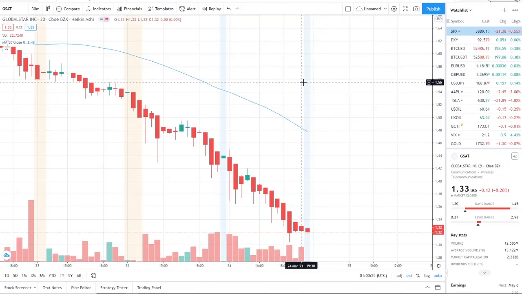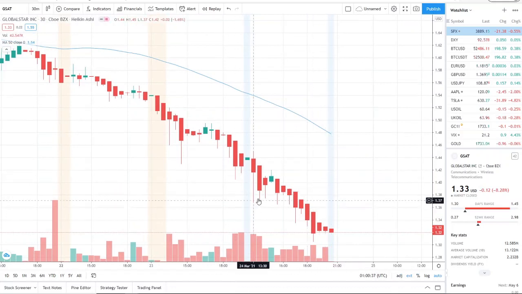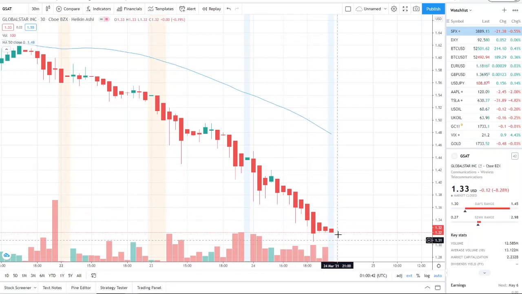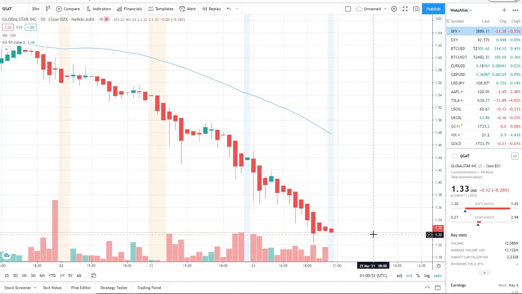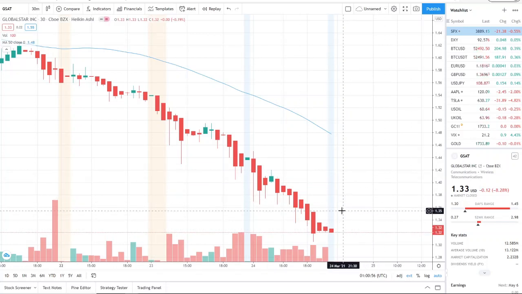But what is our resistance before getting there based off the chart? That is this point right here at 142 before it continued going lower. There was a big rejection there when the bulls tried coming back up after this had been pulling downwards. And then right there at 142, rejection, falling 10 cents below that point. So 142 definitely needs to be broken through. That's just an indicator for us investors to know where the momentum is going and that the bulls are trying to bring this one back up. But remember, we're still in bearish territory and the bulls need to break through the 50-day moving average of 148.